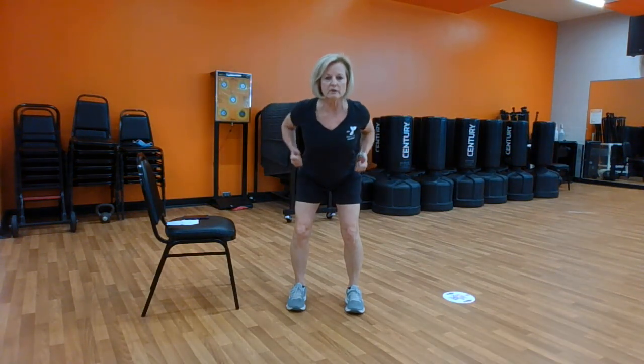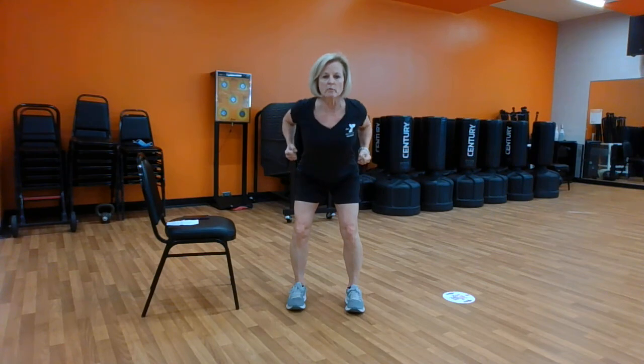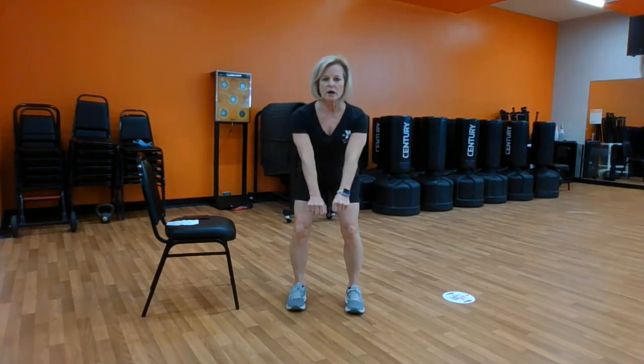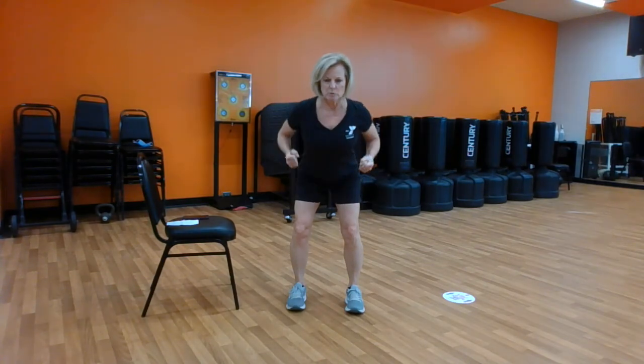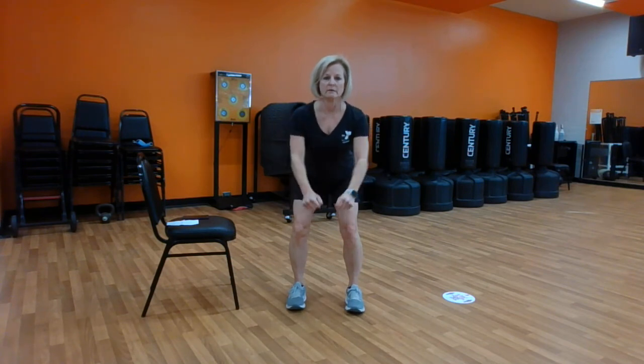So if you have dumbbells and you want to use those, you can have a dumbbell in each hand. Might want to shoot for a light weight until you see what weight works for you for this exercise. So the goal is on this one to use that upper back. Every time you pull in and out, you're using that lower back for stability because you're having to hinge forward. So if the back gets fatigued, then you just stand up and take that break. Very nice. Feel that work and stop. 30 seconds and back up. Now we're going to go into a squat.